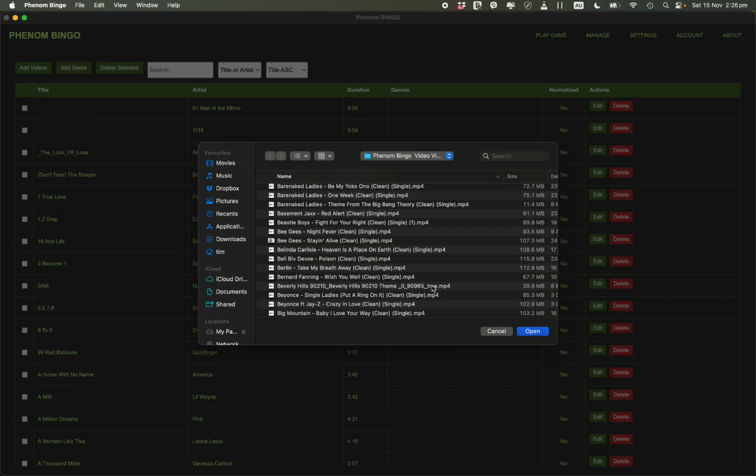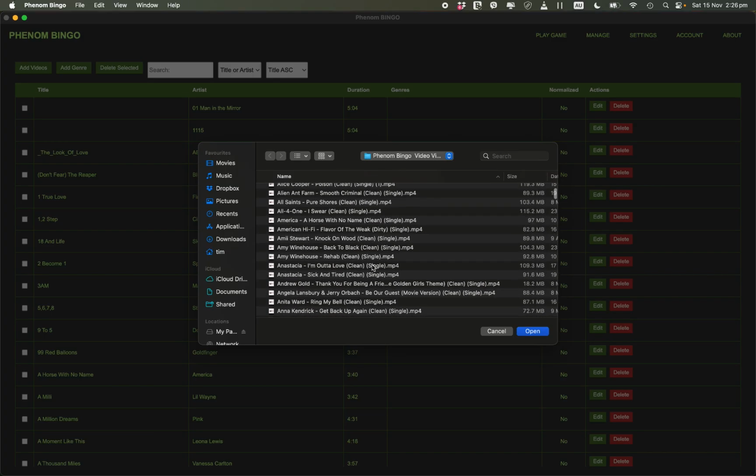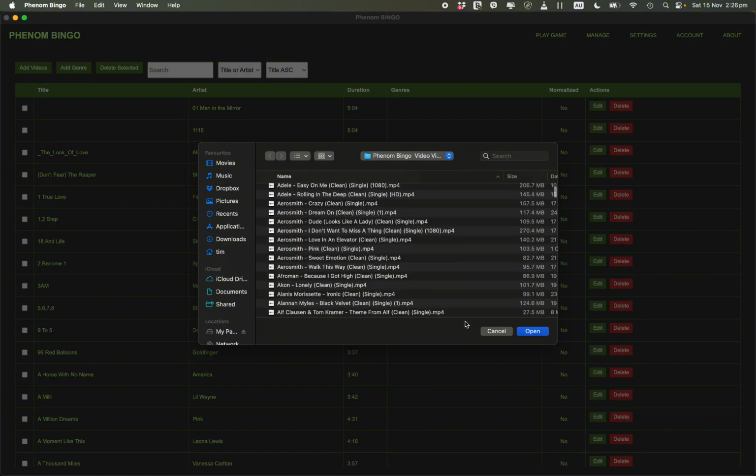Now, naming conventions aren't that critical, but the point is that if you want things to come in cleanly and have the system split off the artist and the title nice and clean for you, then these are the two naming conventions that work best with the system.